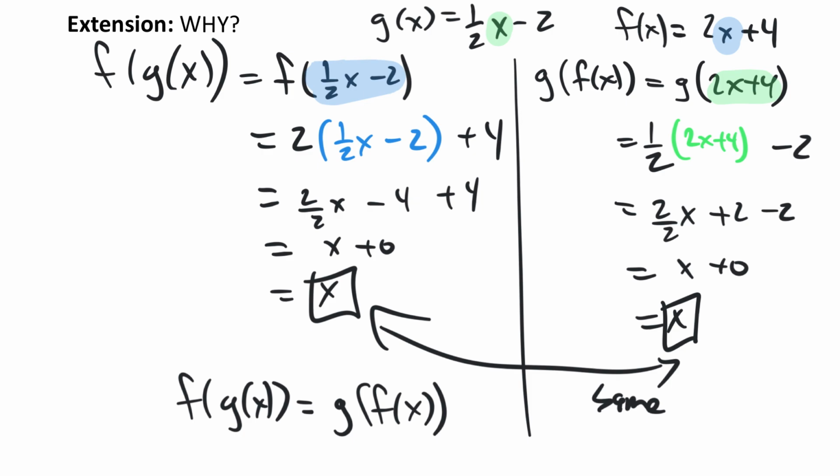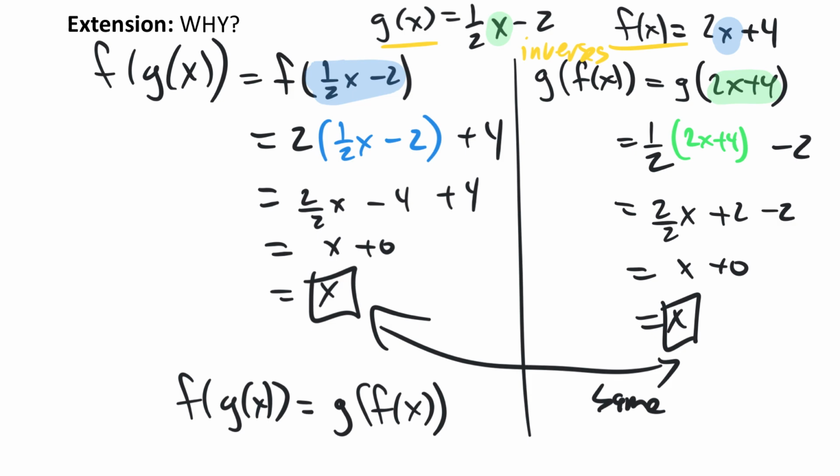So this is a very interesting pair of functions. These two functions, okay, we would call them inverses of each other. These two functions that I selected here, g and f, we would call them inverses. They're opposites. And maybe you can kind of see that, right? This one has a 1/2, this one has a times 2. This one has a plus 4, this one has a minus 2. One's plus, one's minus, one's times, one's divide. They kind of feel like opposites.